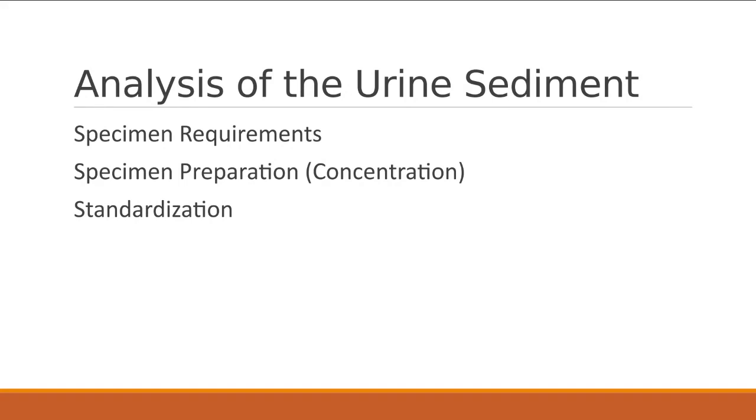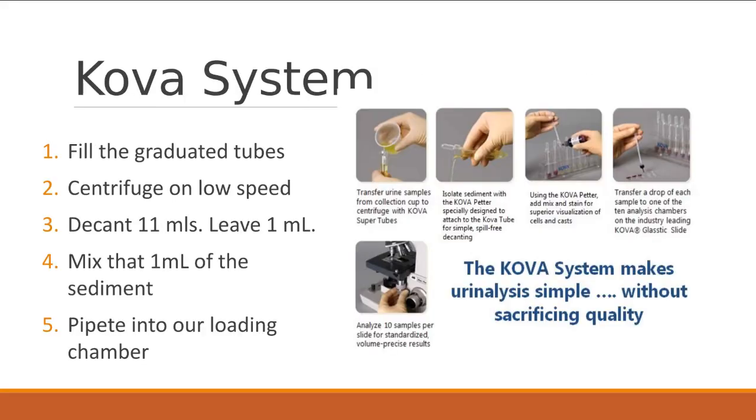There's a standardization for collecting and for processing. Like I said, we talked about spinning it down. There's a system called the COVO system, and these are specific tubes that we'll use for pouring off our sample into and then spinning it down. They have these little pipettes that are standardized that come with them too. And so we'll look at that system. That's what we'll actually use in lab also. And this is the COVO system.